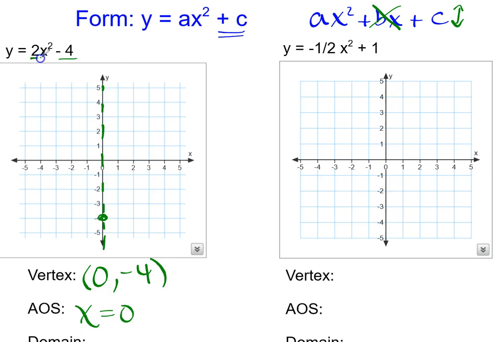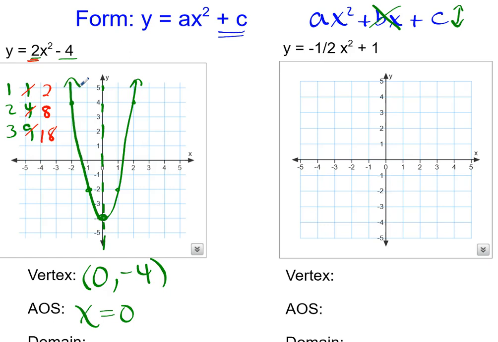From our vertex, we look at the fact that we have a vertical stretch by a factor of 2, so we're going to do the same thing we did before. We start with our parent function shape, and we just multiply. Since this is a vertical stretch, we multiply all of our verticals by 2, so 2, 8, and 18. And then we're going to plot those from our vertex, over 1 up 2, over 2 up 8, and then that's all that's going to fit on our graph, so we can go ahead and sketch our curve.